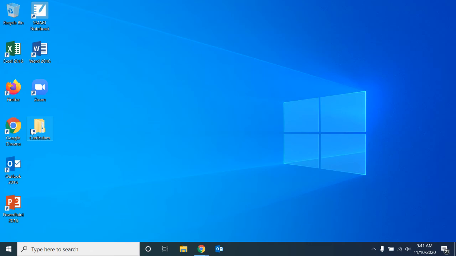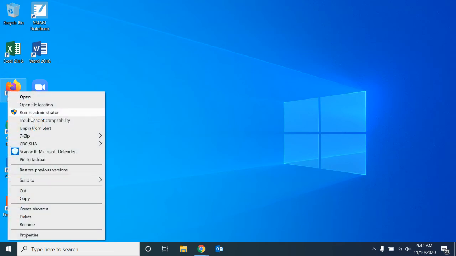Again, you can add or remove icons to your desktop to have those shortcuts as you want. To remove an icon, you're simply going to two-finger click or right-click again and click delete. This would delete the icon from your desktop. That would not delete the program from your computer.